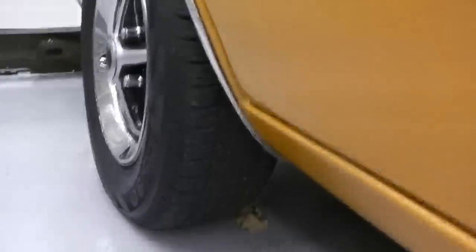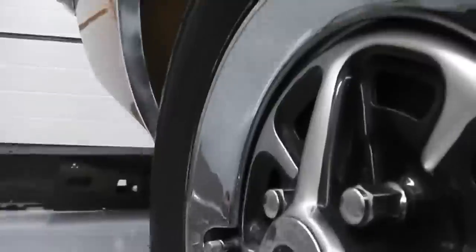So that brake pipe just wants straightening, but otherwise I can see everything's good. A few little chips here and there, I'm just looking at a few. Some stone chip marks. I see one at the bottom of the door, a couple on the sill. That's where the car's been getting the battering, around here. Not stone guarded this one, which I don't really regret. It's ironic because it's had more use in 1 year than the other cars did, and the other cars are stone guarded. You can see that this lower panel gets the stick.